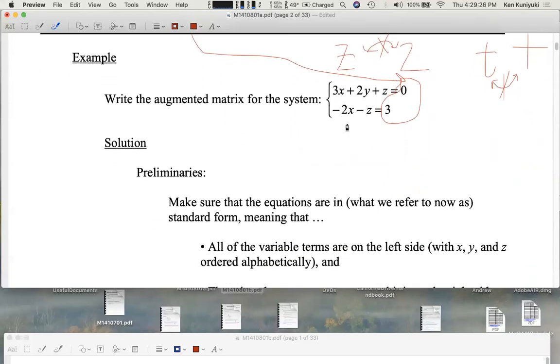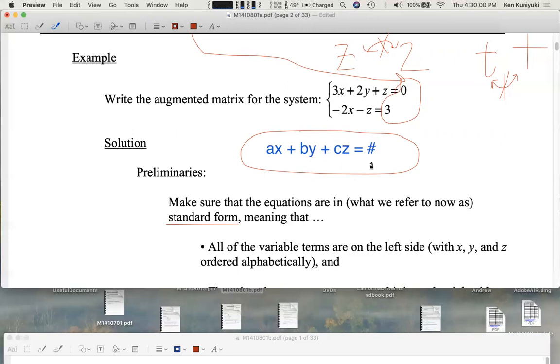Now, sometimes if these equations are written in a strange way, then it's good to rewrite them and to write them in what we could call a standard form. Basically, something of the form ax plus by plus cz equals a number. When we prep ourselves for setting up the augmented matrix, we often like to start off by writing an equation like this, even if some terms are missing.